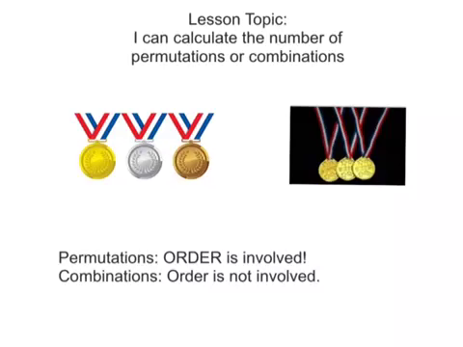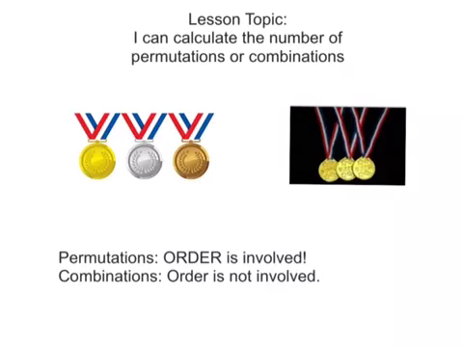The lesson topic for this video is, I can calculate the number of permutations or combinations. Now, before we talk about actually calculating these values, we first need to understand the vocabulary. What is a permutation and what is a combination? I think this is one of the most easily understood examples.